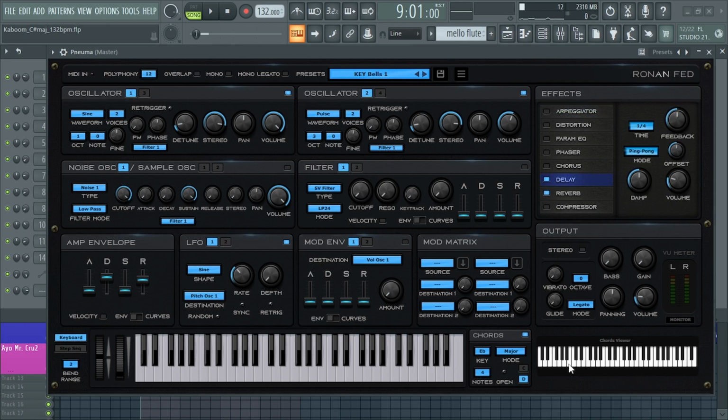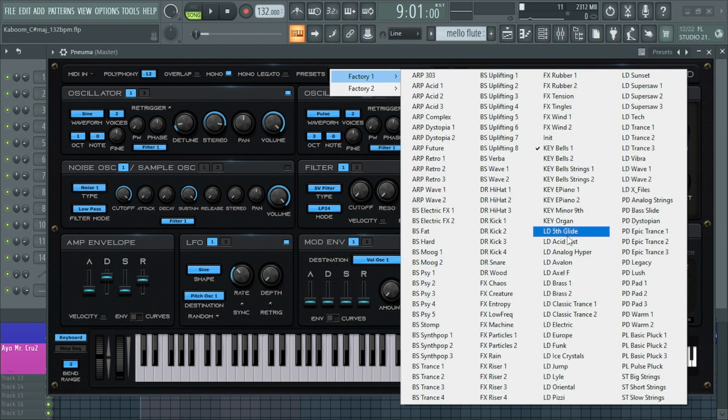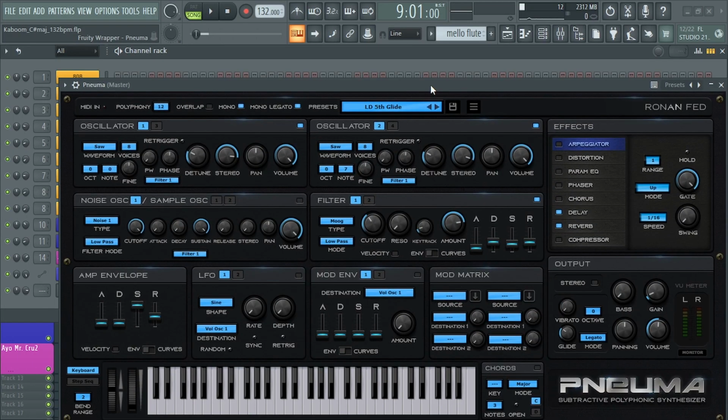But we're not here for all the bells and whistles. I want to see how this thing sounds and what kind of presets we actually get from it. So all that stuff sounds good. Actually, I know for this beat that I have right now, we're going to stick with mono. We can probably go with mono legato, but we're going to leave that alone for now. And actually, we're going to be looking for a lead synth. So let's start here and then let's kind of mess around with this.